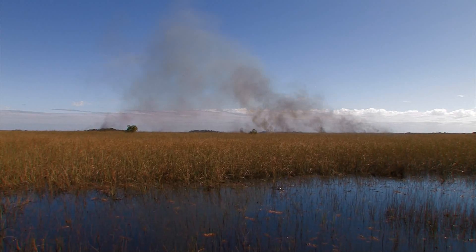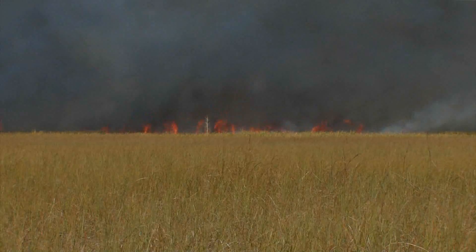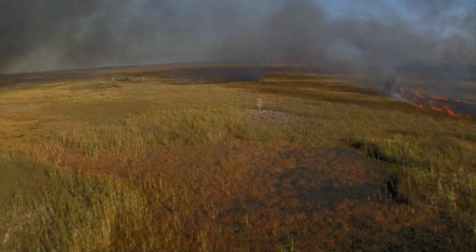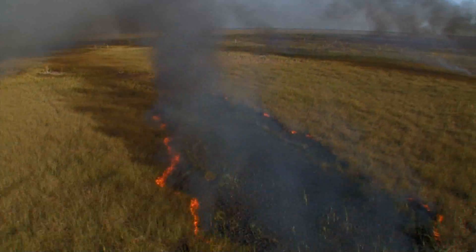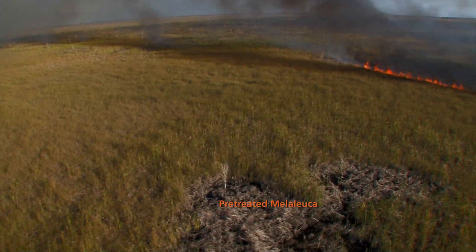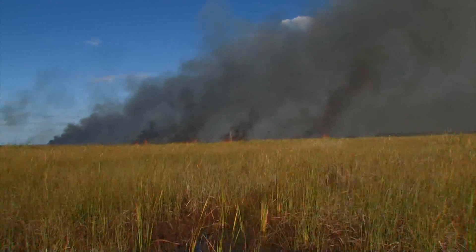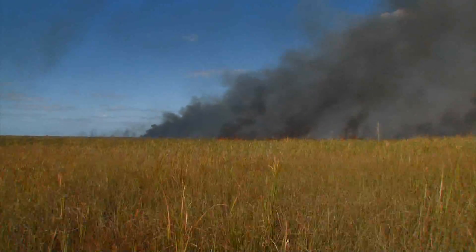This is the River of Grass burn — a roughly 31,000-acre burn. The purpose was hazardous fuel reduction and to work with the exotic species. There was a lot of melaleuca out here that had been treated with herbicide. Melaleuca gets aggressive when treated with herbicide and drops its seed. If you follow that herbicide treatment with fire, you can burn up the seed before it sprouts, and if sprouts are still small the fire will take those out. So you put a one-two punch on the melaleuca, and that second punch was a lot cheaper than the first one.